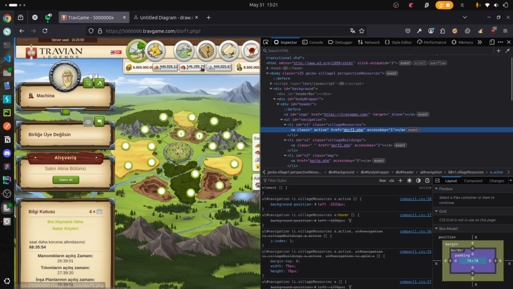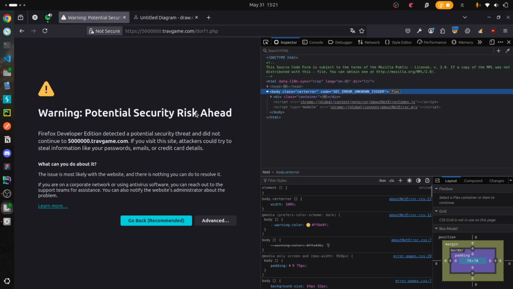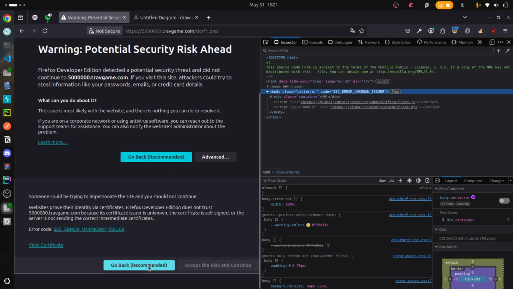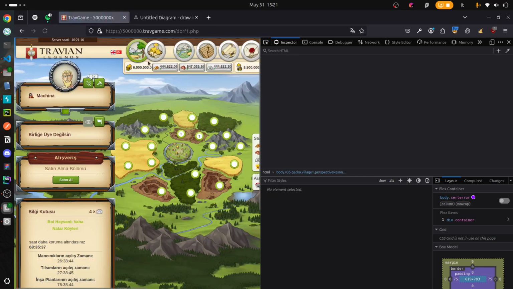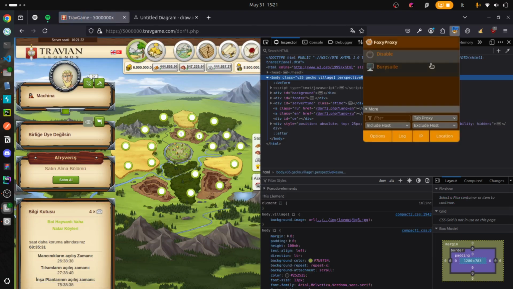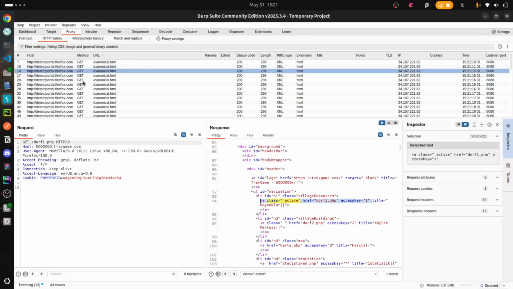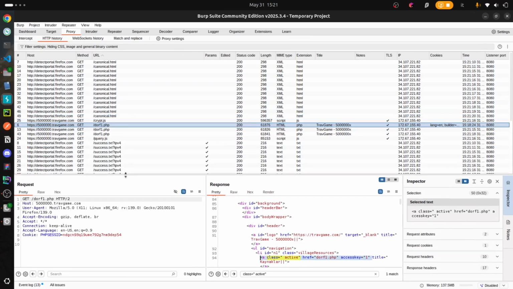Okay, so in order to see what are the cookies that we send while we play normally using the browser, we can just enable Burp Suite. All the requests are going through Burp Suite, and we create this request. Accept the risk and continue. Okay, so I have made some requests. That's perfect. I disable it. Again, let's go back to Burp Suite. So those are a lot of requests that were made by the browser. These are the requests that are made by me.